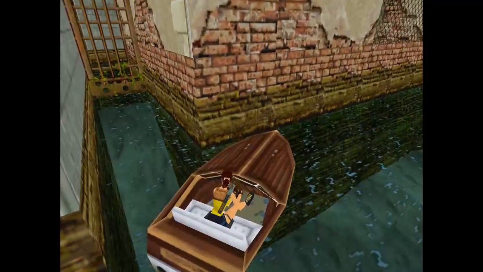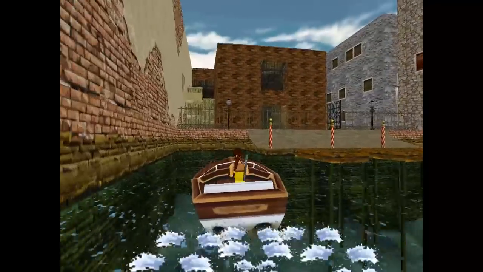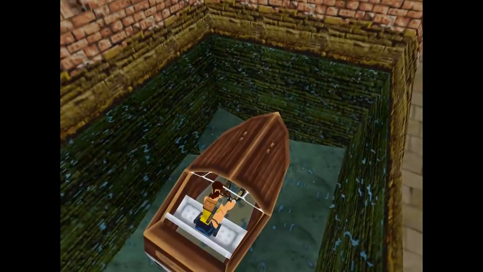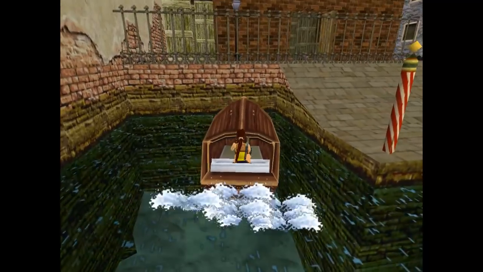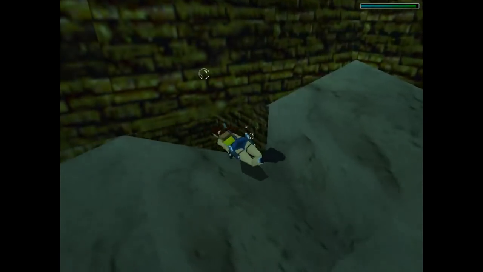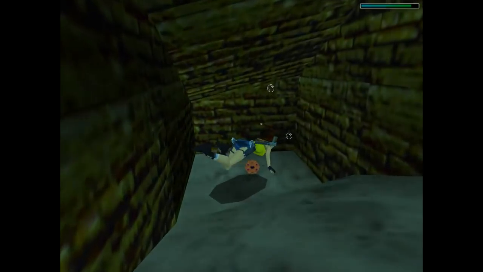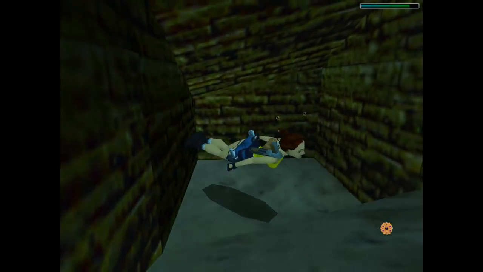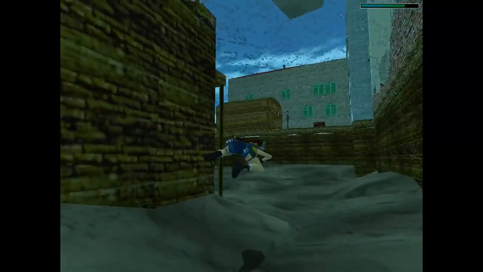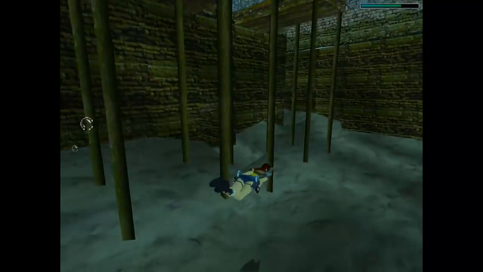And it looks like I can't swim under it. However, maybe there's another lever. Oh, or one of those things. There's one of those down there. Watch this be a secret. I mean, at least this is a pretty secretive secret. I'll give you that one. Alright, no hints just yet. I'll figure something out.